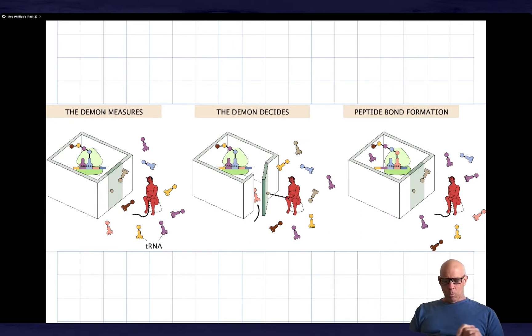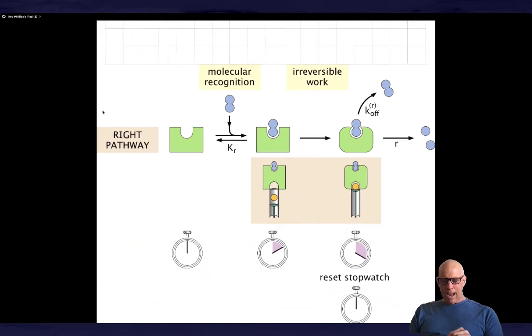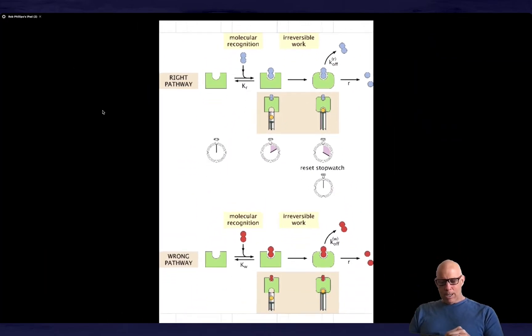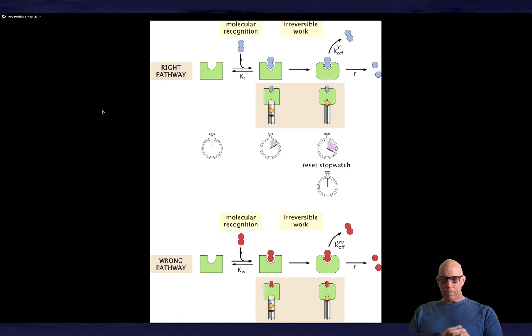And what we're going to do is I want to try to put that picture into action. And last time I already gave you the essence of my representation. And this is kind of incomplete. I'm trying to give you an intuition for the effect, for the idea of kinetic proofreading. But it's not precisely the way you'd find it in the papers of Hopfield and Ninio. Hopefully I'm not making any big conceptual mistake the way that I try to formulate it. I don't think that I am.